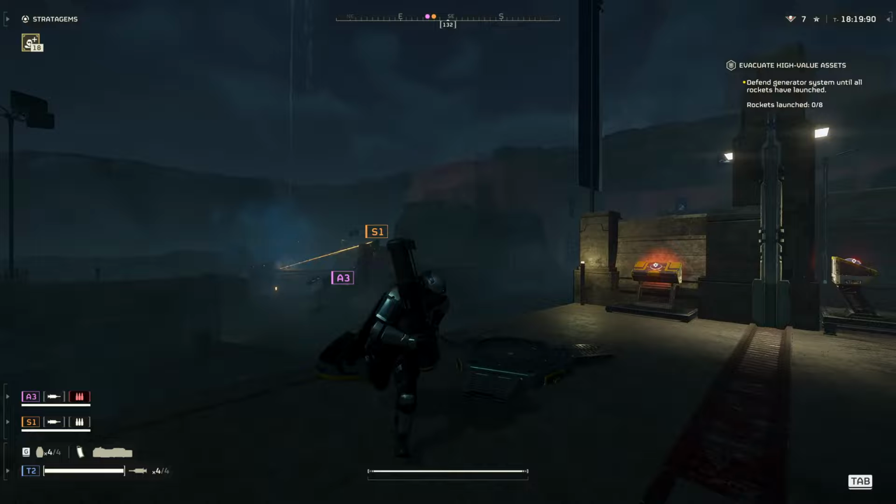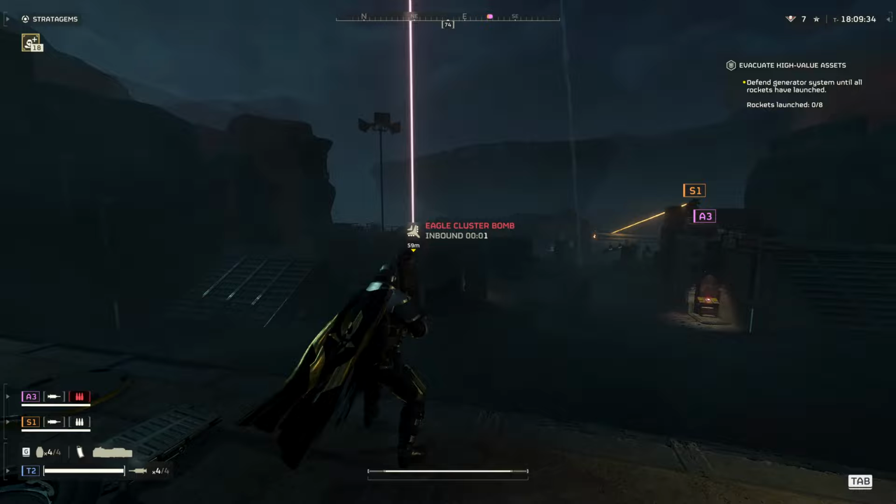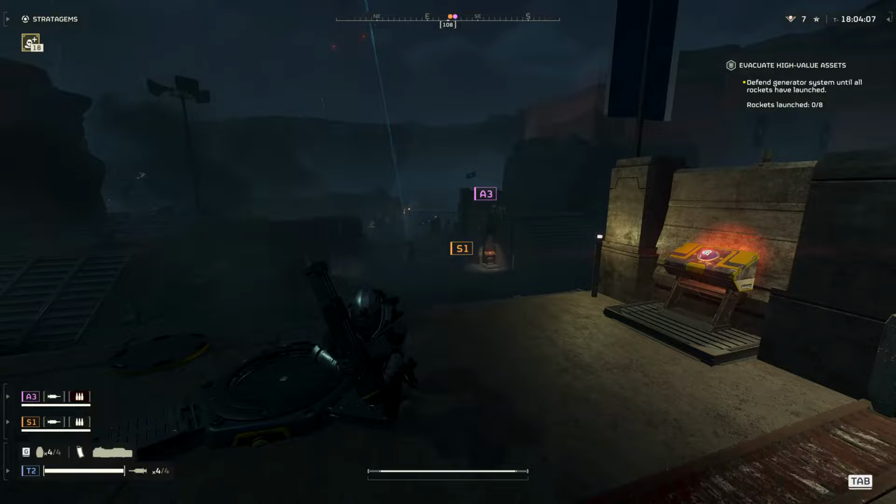Yeah, if we get rid of the bot drops, that's the majority of our problem. Sending in an Eagle! Get them before they get dropped off. Yeah, exactly. Look at the ball here, just chilling. Nice. Thermite out. Yeah, you gotta be careful not to overheat that.